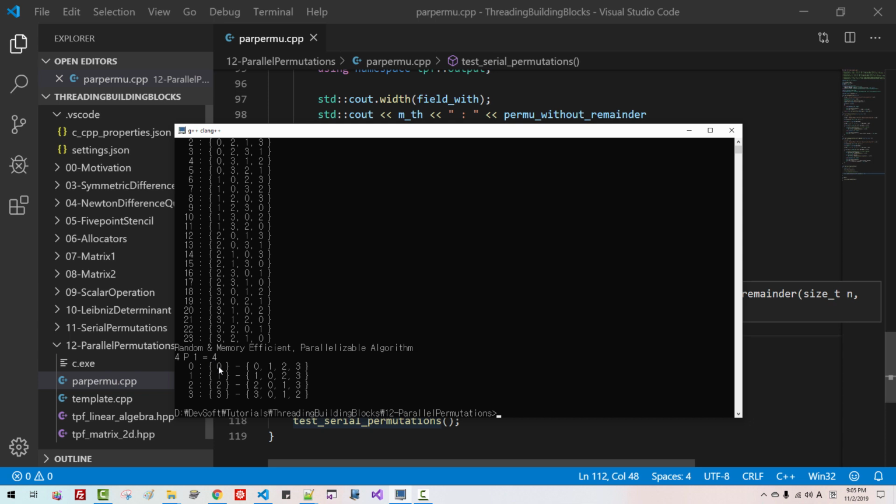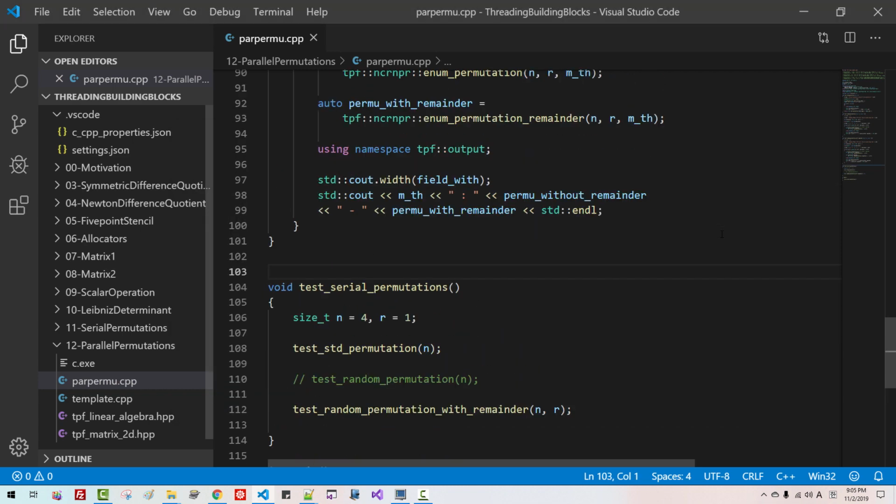For permutation, we are selecting only the first element. Okay? Then if we select the first element, this element is this element, this element is this element, this element is this element. These are the remainder. These are the remainder.